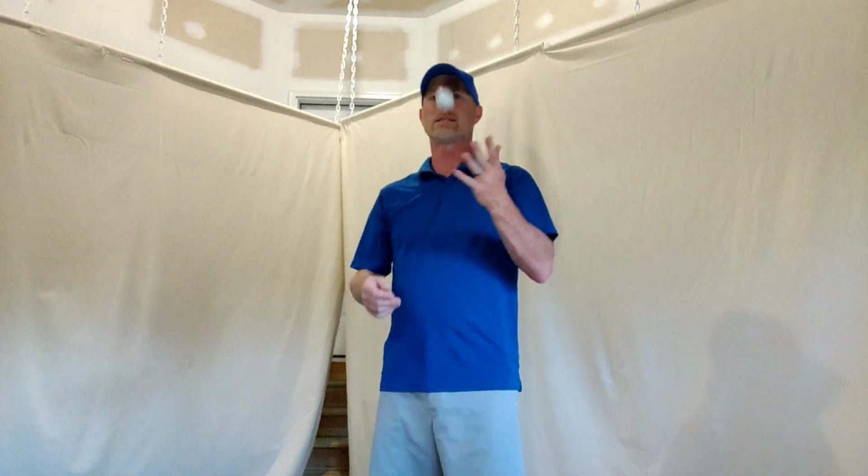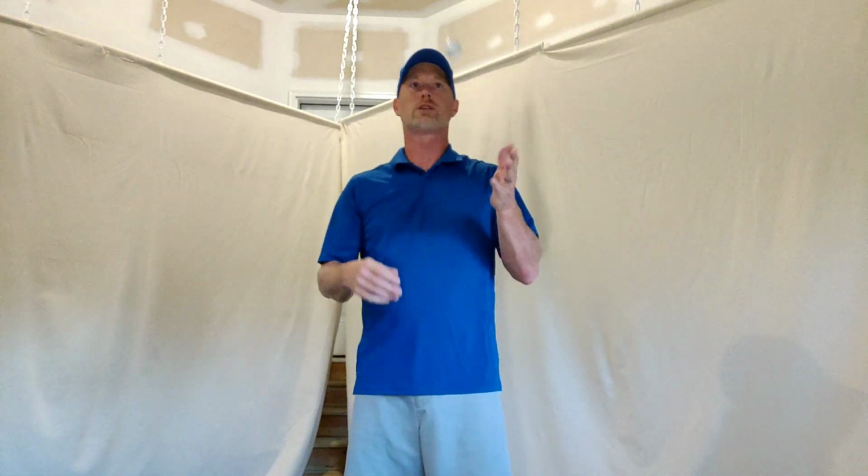And it's a lot like me sitting here just going back and forth, tossing a golf ball from hand to hand. I'm not thinking about positions. I'm not thinking about weight shift. Everything is just occurring naturally. The only thing I'm thinking about is toss this ball, toss this ball, toss this ball, catch this ball, catch this ball. That's the only thing going through my brain.